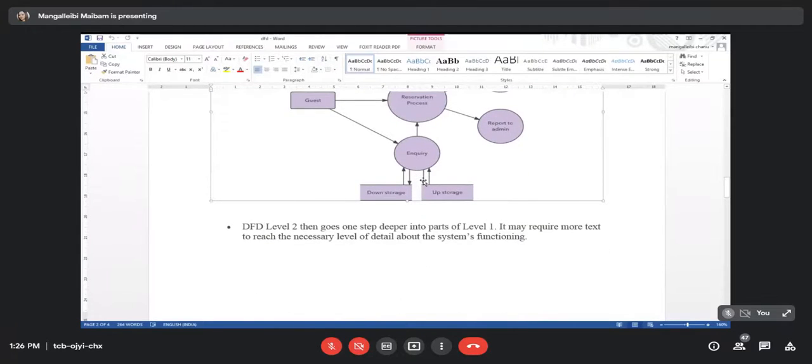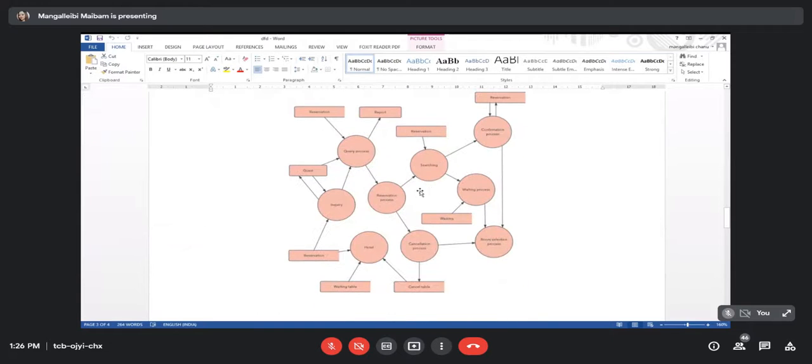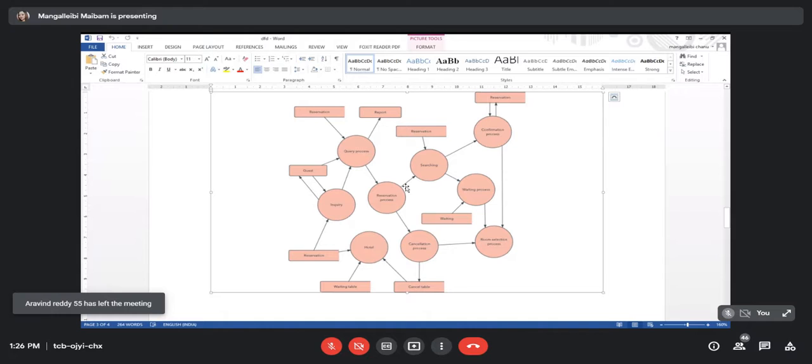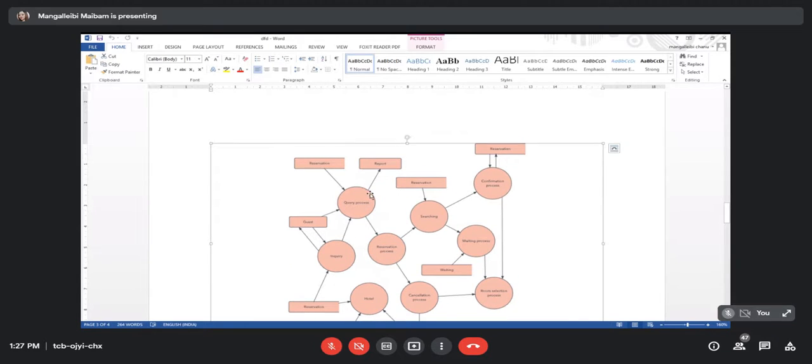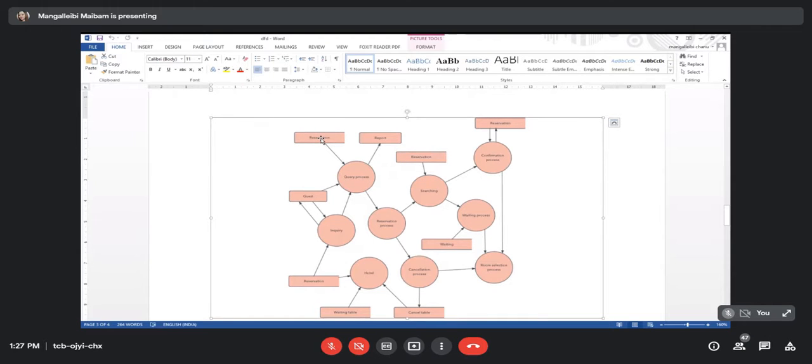And again, if we go deeper from level 1, the diagram can be like this. So you have many processes here: query process, reservation process, cancellation process, inquiry, waiting process, room selection process, confirmation. So all kinds of processes can be included. This shows deeper information about hotel reservation. Okay, so reservation storage data is here, reservation data is here, guest is an entity, report is an entity, like this.